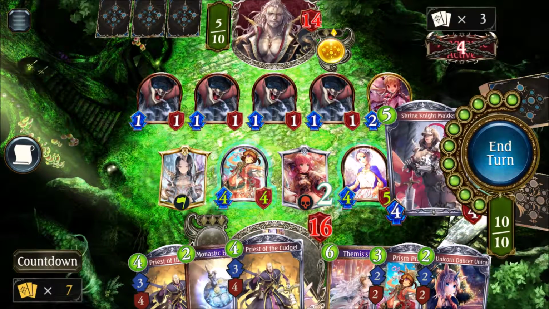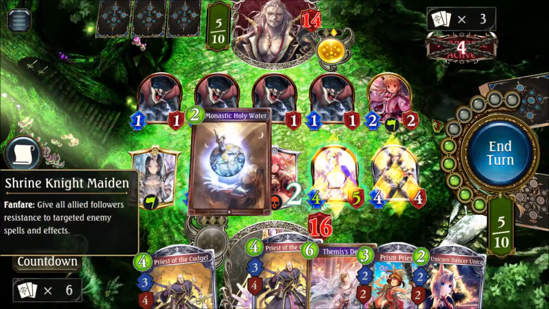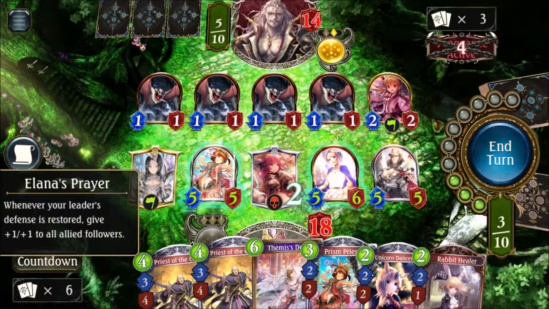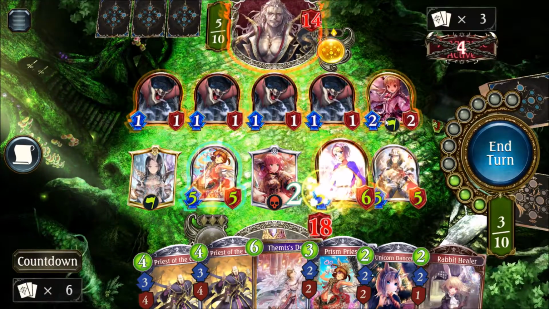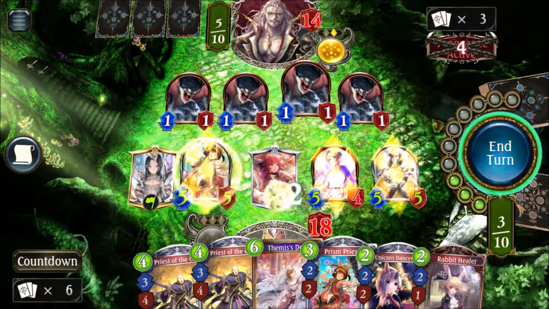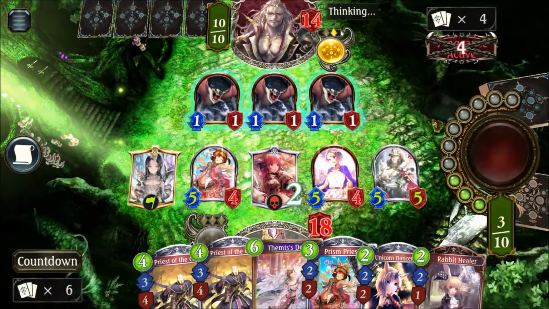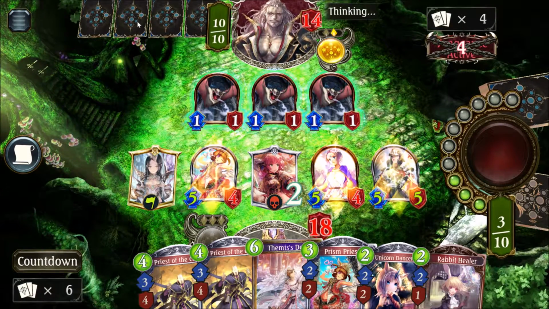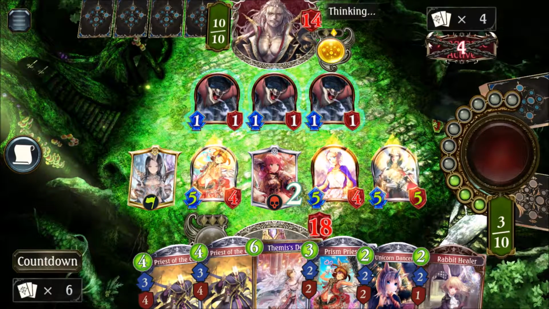I'll put down the Night Maiden. Then I'll put down the Holy War. Buffs everything once more. I'll trade. The reason I don't attack face is because if I hit him to 9, he gets into the vengeance range. And everything in his hand will probably be vengeance. So hopefully.